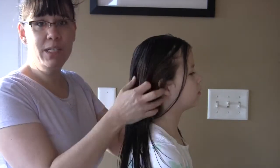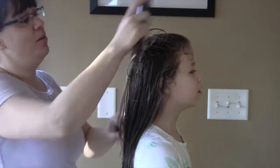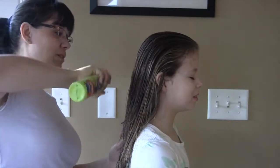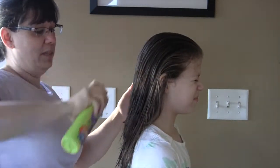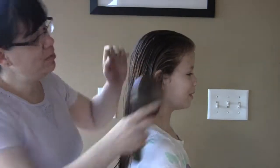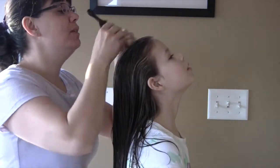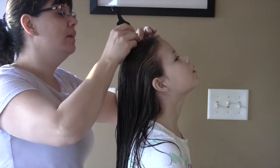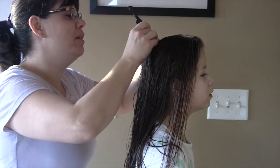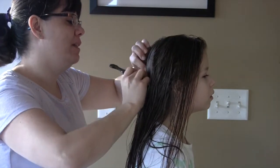Skippy's already showered today so her hair is nice and wet. She's already brushed it out. We have some tangles, so we use a little bit of detangling spray. We really like this spray — it smells good. My favorite comb is missing, so in a pinch I'm using a different comb. It's just a pick comb, but it has a point on it, and that's all we really need.